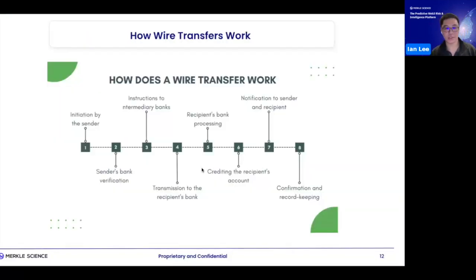So how does a traditional wire transfer that we're familiar with take place today? Well, let's say Ian wanted to send 1 Bitcoin to James. Sorry, I wanted to send $100 to James via a bank transfer, a wire transfer. The first thing that I would do is open up my bank app and initiate that transaction.